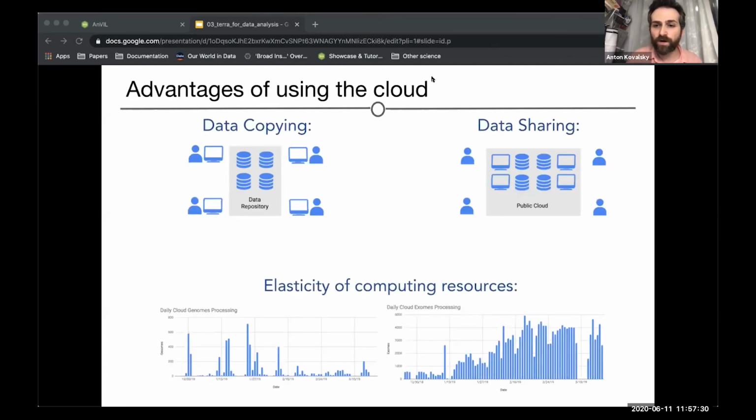So I'll start by giving a very high-level explanation, reiterating the two main advantages of working in the cloud in general. As we mentioned earlier, working in the cloud is true data sharing rather than data copying. In the past, data sharing has always actually been data copying, which is very inefficient in terms of storage, whereas true data sharing is much more efficient because you only have to have one location for all of the data.